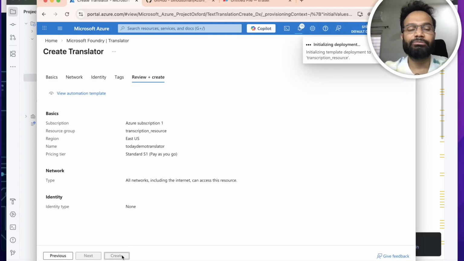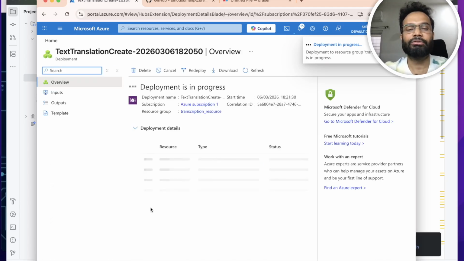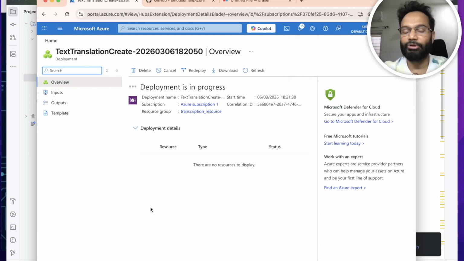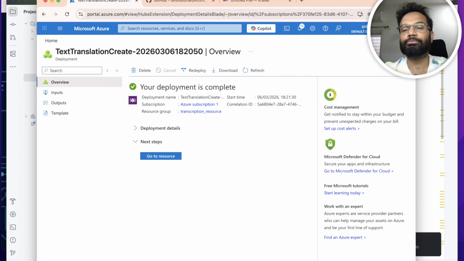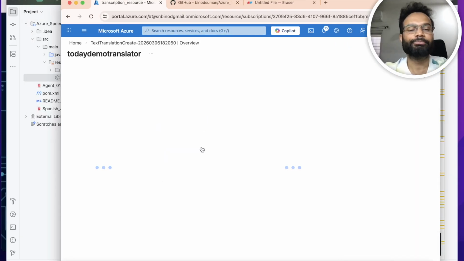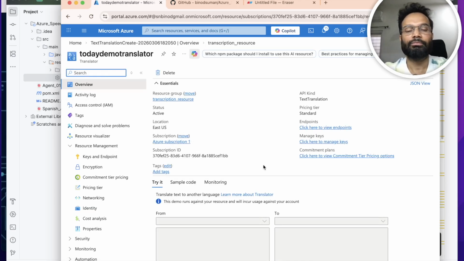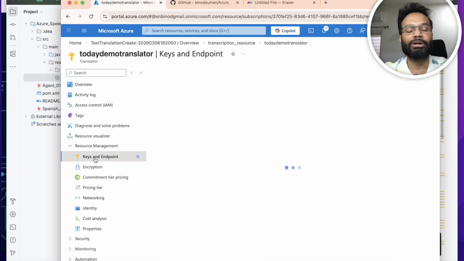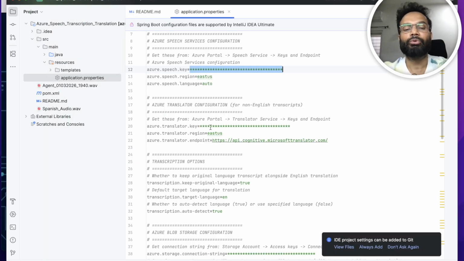This translator service we only invoke when your audio file is not in English. If your input file is English, it will not hit this service. Now I have created the demo translator, and here you can see the key and endpoint. Again, copy it and paste it here, this time in the translator part.